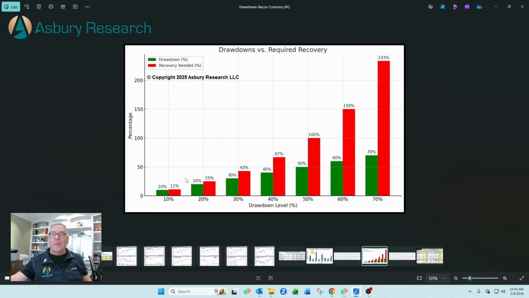This chart shows that with a 10% drawdown here, you need to make 11% on the way back up to get to where you were. For perspective, during COVID there was a 34% top to bottom drawdown in the S&P. So we'll look at this one here. 30% drawdown in the S&P 500 or in any ETF or any asset. You need to make 43% on the way back up in order to get back to even. This is why drawdowns are so important.